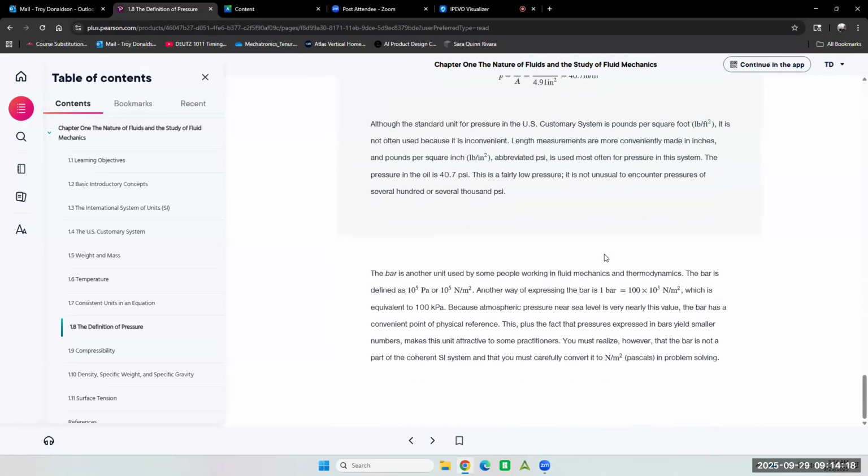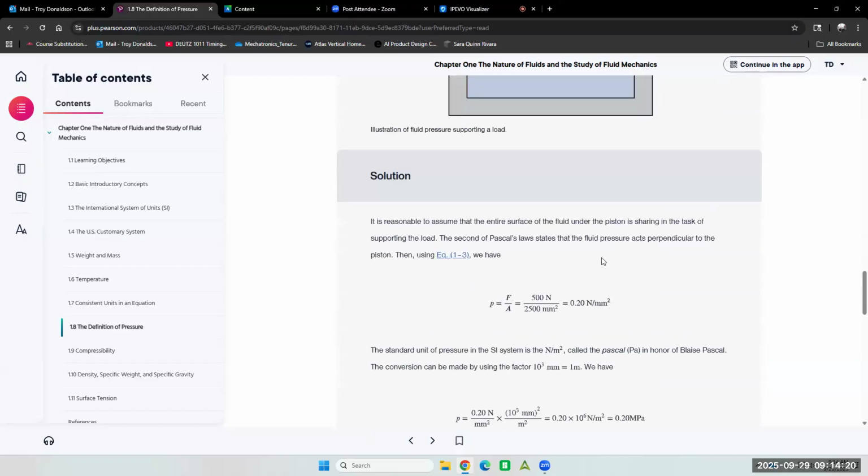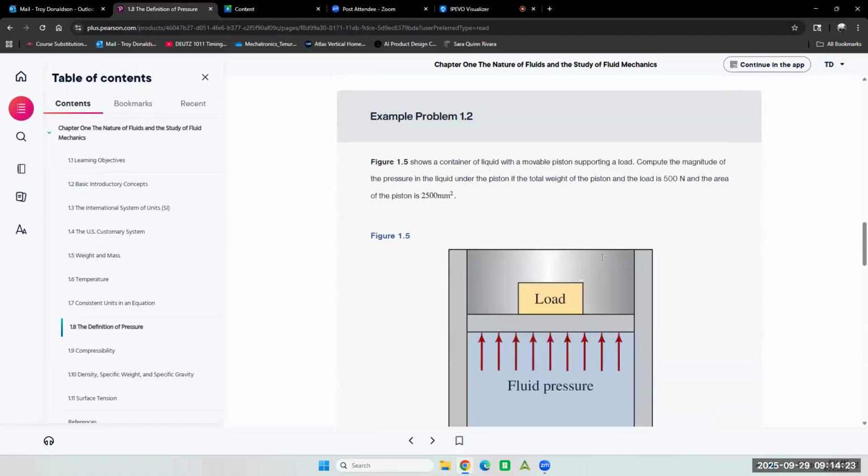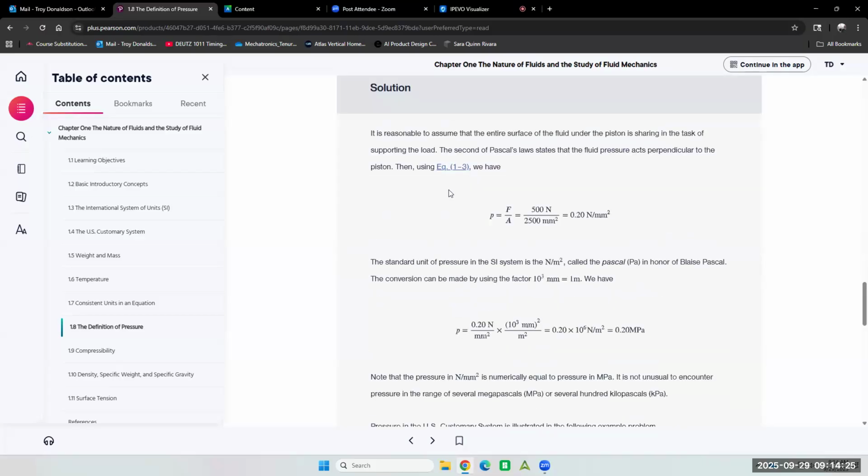They go through some example problems, but really the whole quest is to understand this P equals F over A. The pressure is equal to some force over some area. If you know the pressure, then you can calculate either the force or the area. But just like all algebraic equations, you've got to know two of the three things. So if it's P equals F over A, we've got to know two of the three things before we can calculate anything. Right?